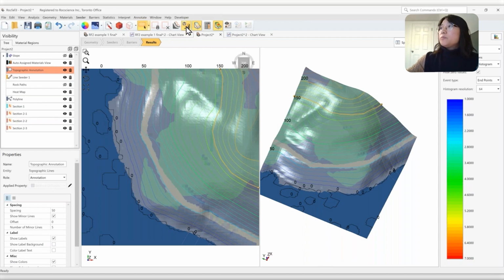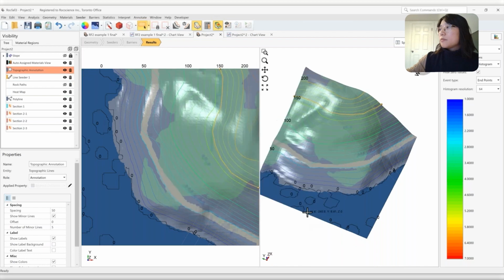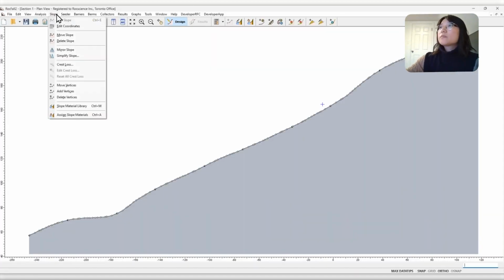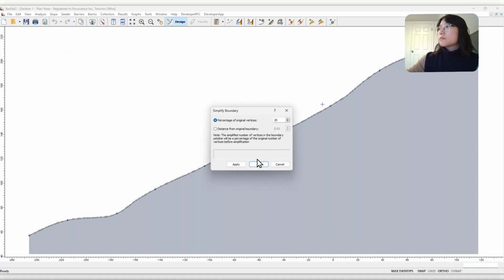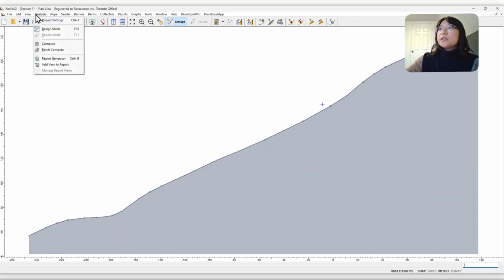So for example, for the section that cuts through the valley, okay, do a rigid body analysis on this.